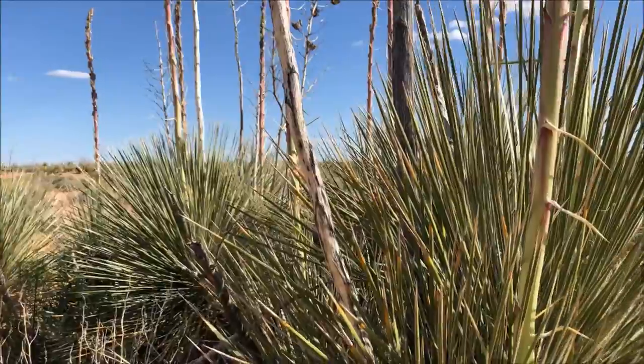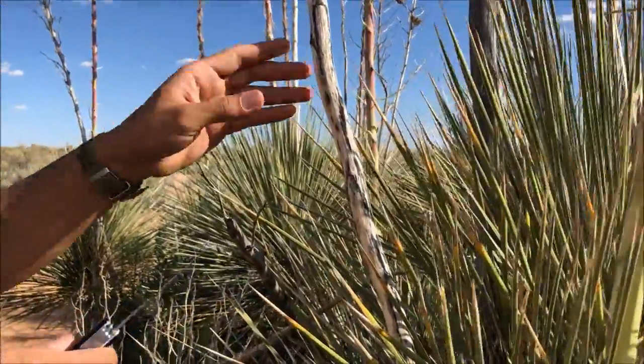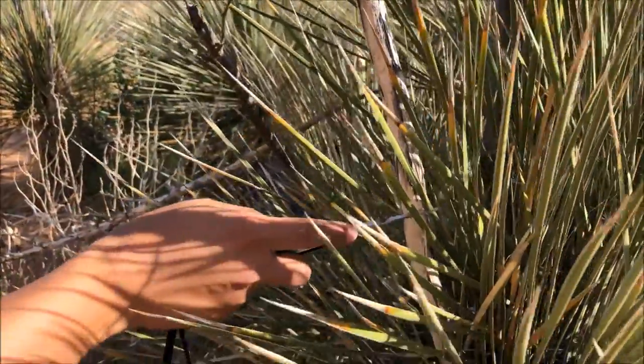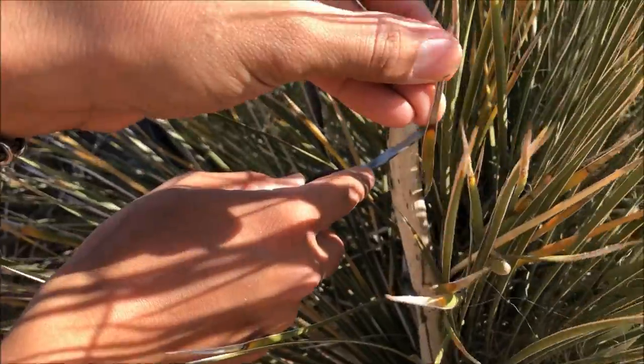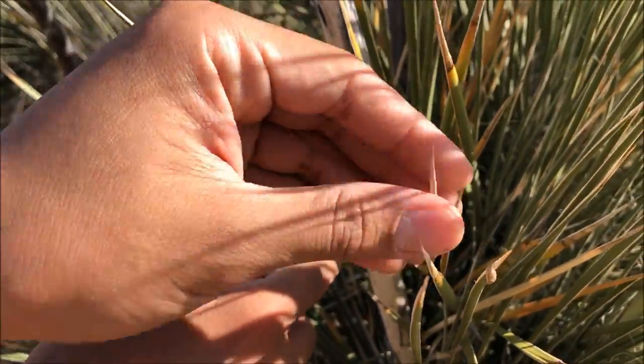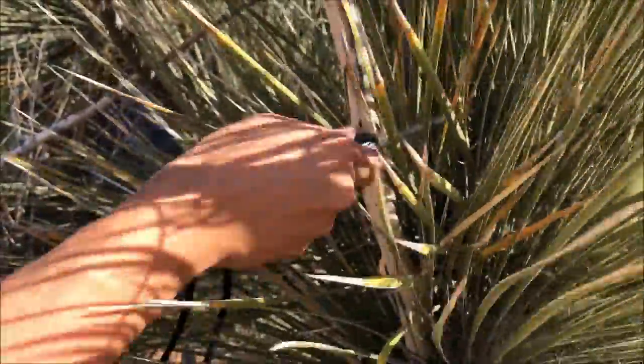So let me bust out my saw, my Swiss Army knife saw, and start sawing this one straight through. And you want to be careful if you're in the desert, because you see these spines, they are very uncomfortable and you will bleed. So just be cautious.